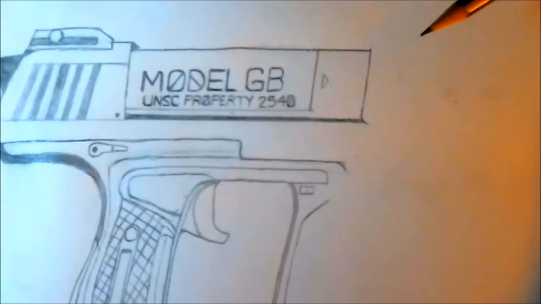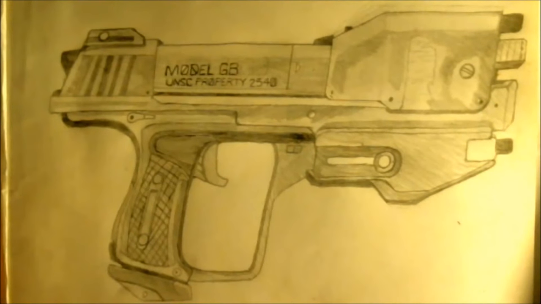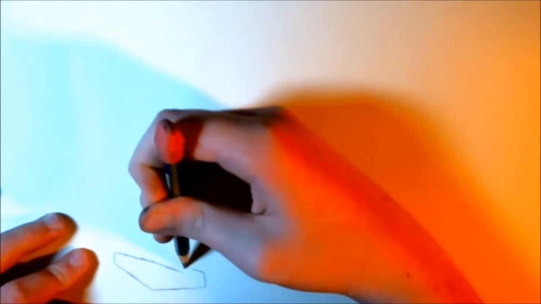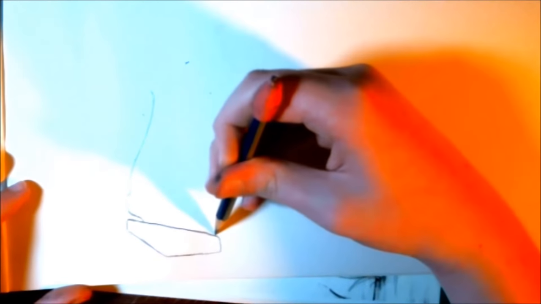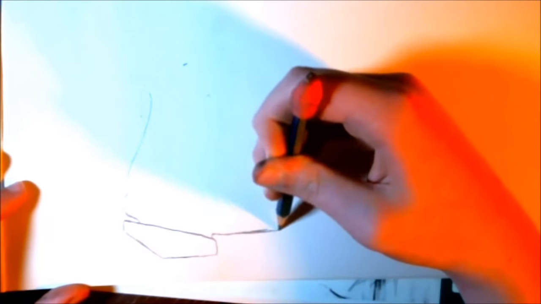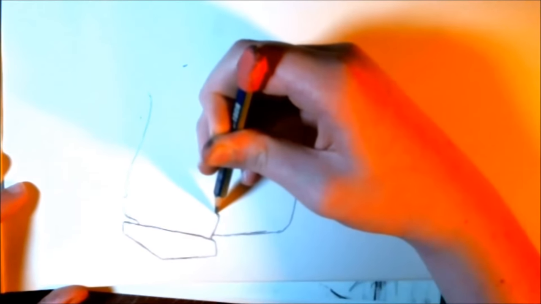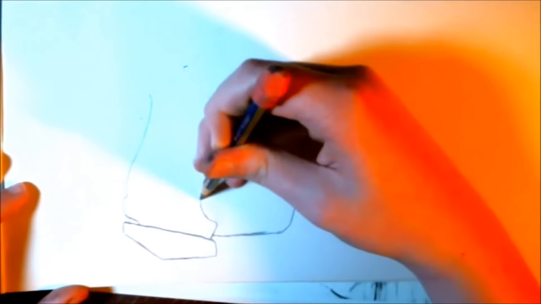I'm going to separate this gun into three parts: the grip, the middle section of the gun which is the main body, and the big head or barrel. We're going to start out with the grip. This gun is actually very unique in shape and it's a cool looking sci-fi pistol from a cool sci-fi game. I know there's a lot of blinding light right there in that section but don't worry, it'll clear up in a little bit.